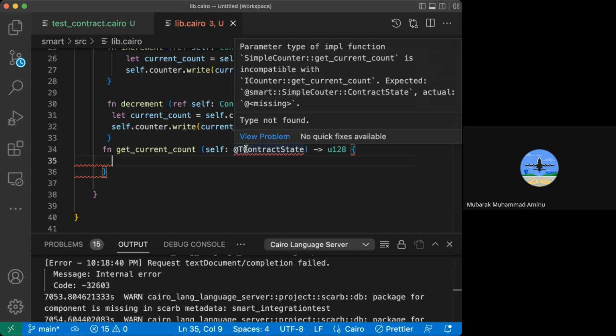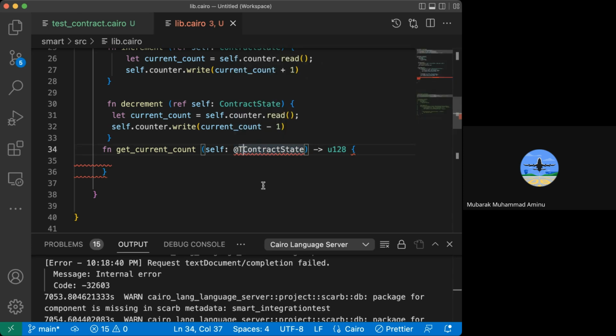In this case, we are trying to read the current counter.